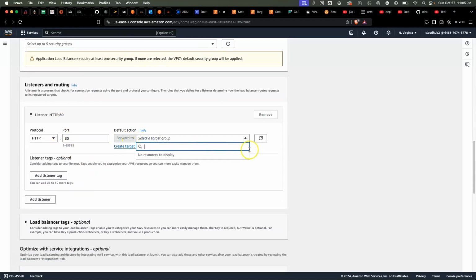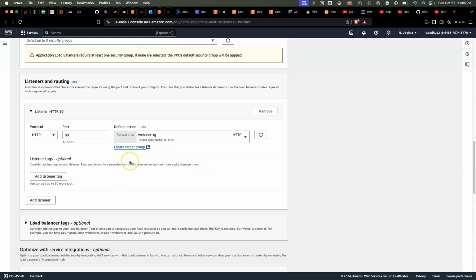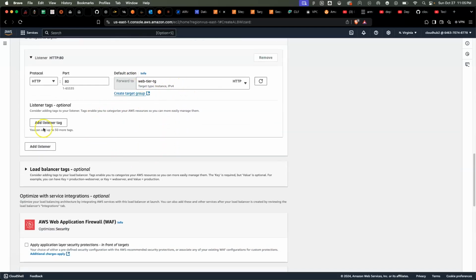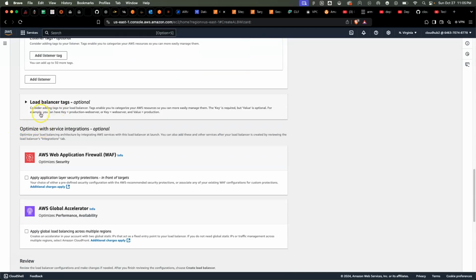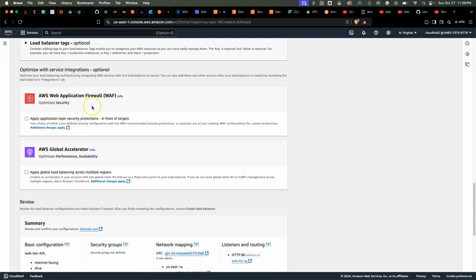Listeners, target group, resources. Okay. So now our target group has been selected. I think we'll leave everything there. We don't need AWS web application firewall.